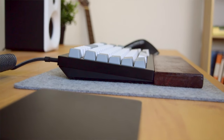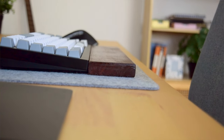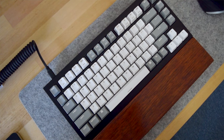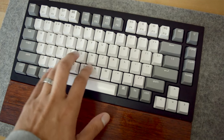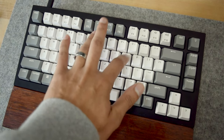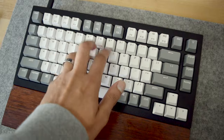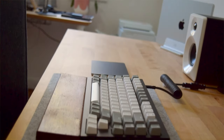The keyboard I have been using for a while now is the Keychron Q1 — it is a wired custom mechanical keyboard. If you want to see my full review of it, click on the link in the top right of this video. I modified the keyboard to my liking to change the sound and feel. I like the deep sound of the spacebar as well as the high-pitched popping sound of the other switches. I have two different switches in this keyboard: Gateron Milky Black switches and Boba U4T switches.